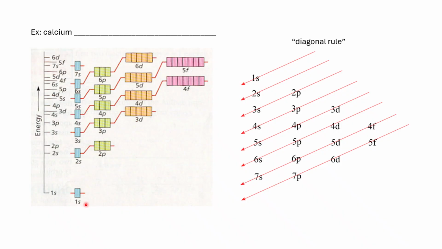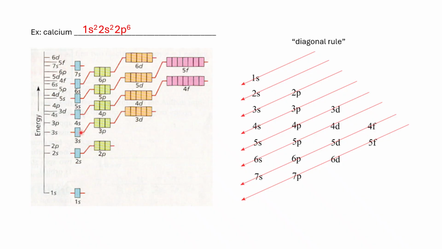And so if you look here, our first 2 electrons, of course, would go into the 1s, right? So we're going to start with 1s2. Remember, we're trying to get to 20 for calcium. The next lowest would be 2s, and it can also hold 2. So we have 2s2. And then slightly above that, we have 2p, but it can hold 6 because it has 3 orbitals, right? And so now we're up to 10 total, 2 plus 2 plus 6.